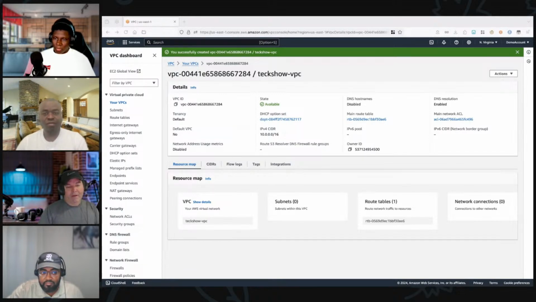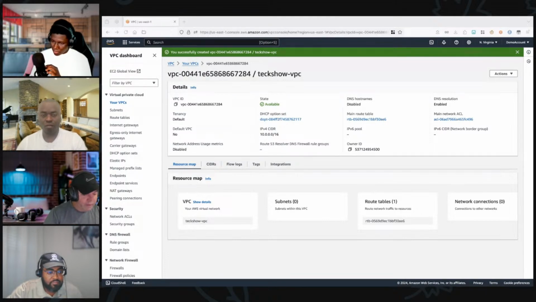We have a route table that is created by default, because, like I said, when you create an account, it creates a default VPC for you. It also creates a default internet gateway. It creates a default route table, but you can create your custom route tables and VPCs and NAT gateways and internet gateways, and that's what we're doing today, right?